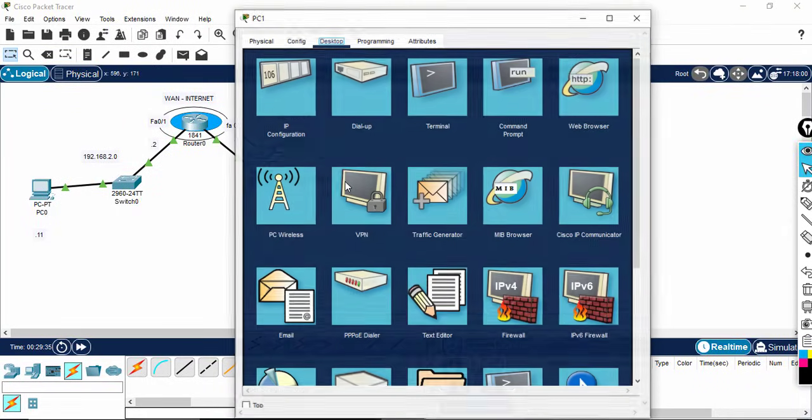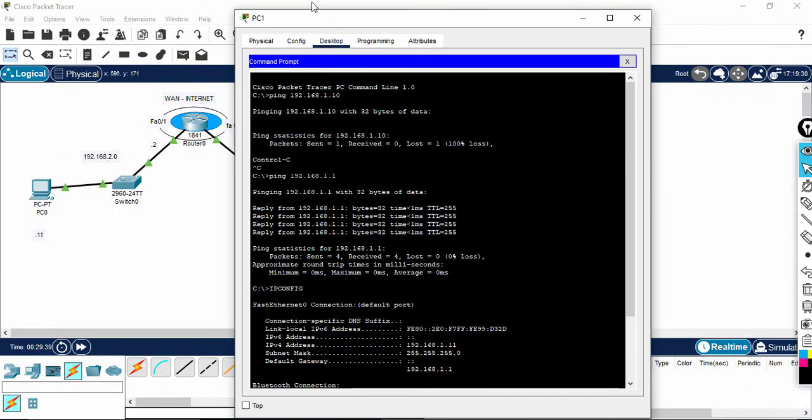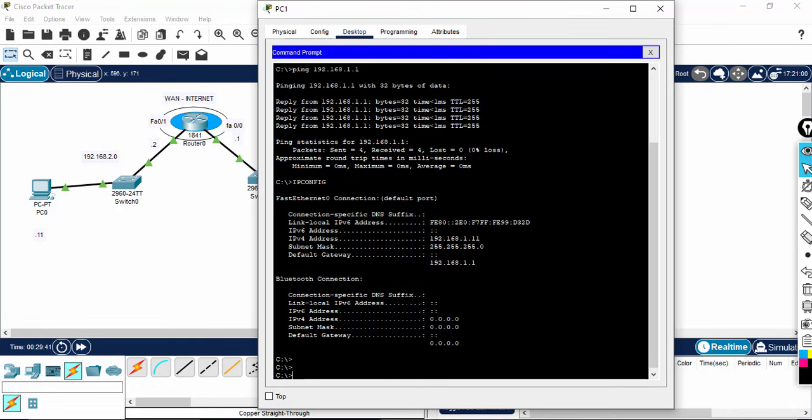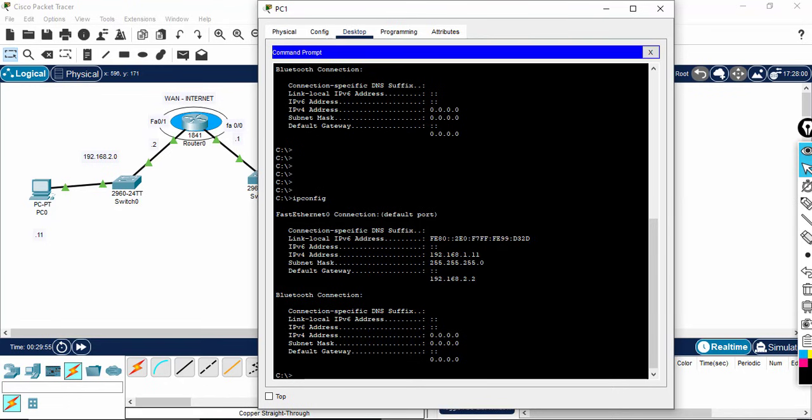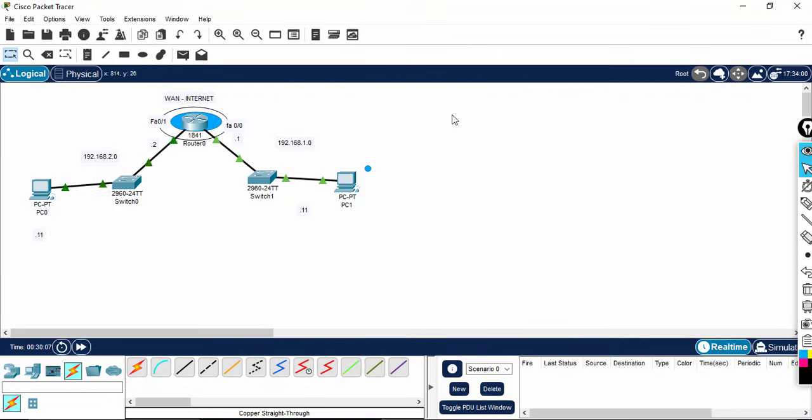Okay, double click again. I need to connect to what? First IP config. Should be one command. Config is 1.1. Okay. Ping 192.168.2.11, the other PC. Okay, it is pingable. So now I have configured the networks.